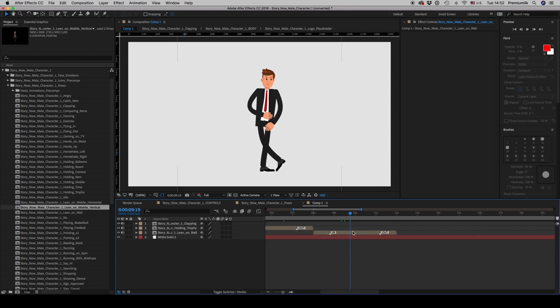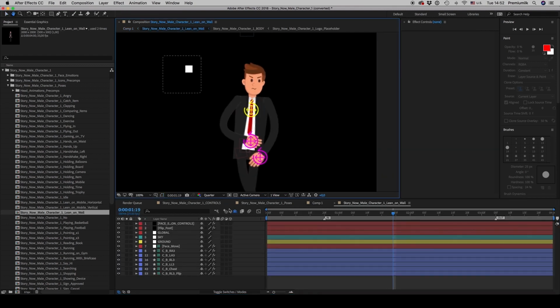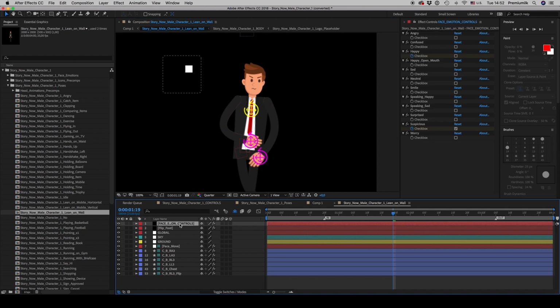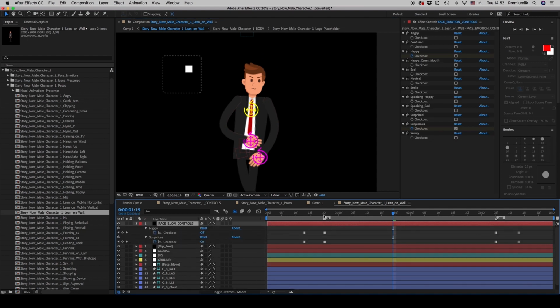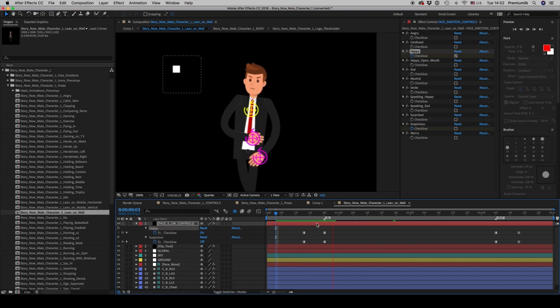The most important thing also is the emotions of the head, on the character, on the face. So inside here you will see a controller of face emotions. Hit U to see what's happening. Here we have the happy pose, the happy face emotion, and when it goes here, it is wandering.